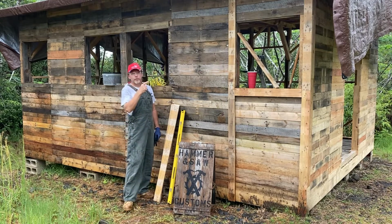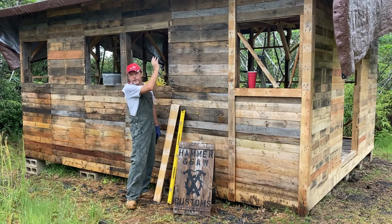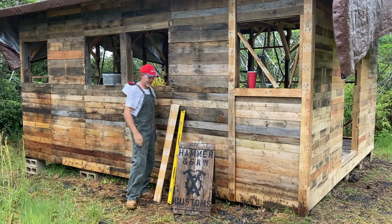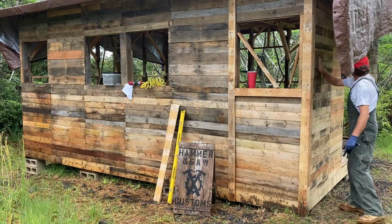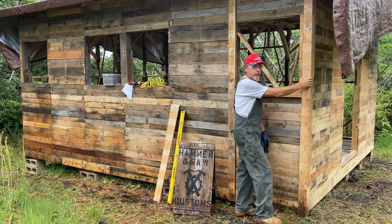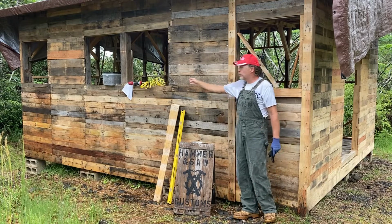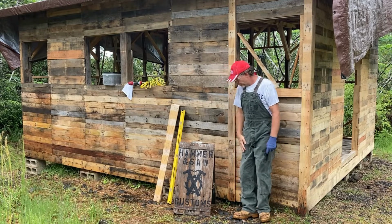So, in today's episode, I'm going to just do a quick review. I'm going to show you that, as you can see, we've already got a lot of the outside skin on this wall, where I think the last video we were somewhere right here. We've also got a lot of the siding almost complete on the front wall. And what I'm going to be showing today is the trim out. So we've got this corner trimmed out, what it looks like. I'm going to put the cross pieces in around the window, and then I'll show you a few more down that yonder way on those windows.